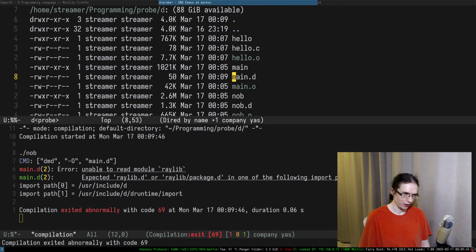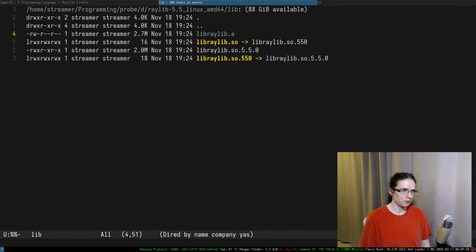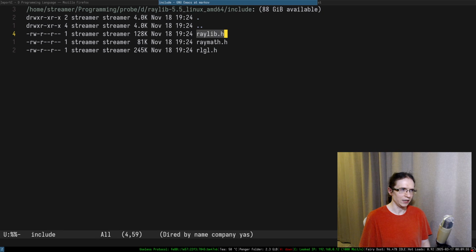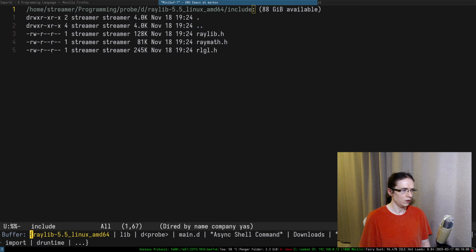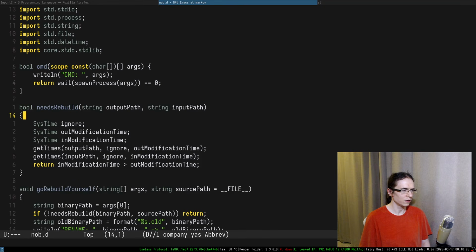Obviously, it cannot find that. I can try to provide the... I think lib is not gonna be enough. What if I just provide the raylib.h? I think this is kind of an interesting idea. So main.d, it's actually knob.d.